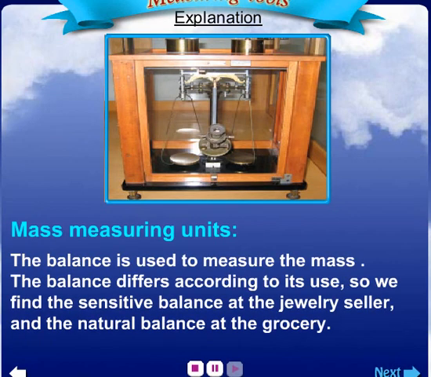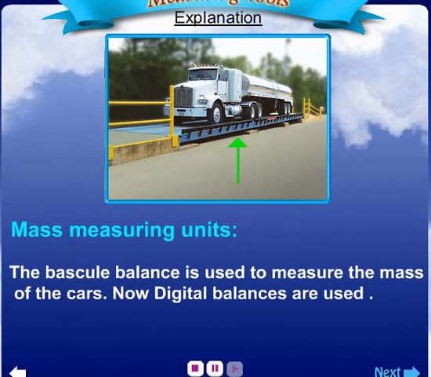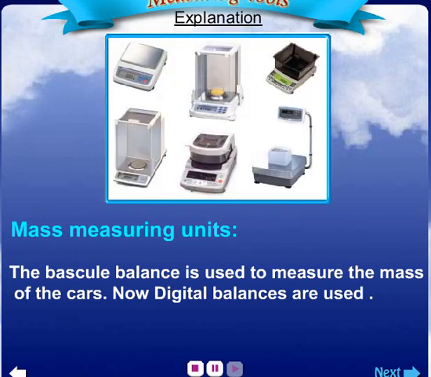Mass measuring units. The balance is used to measure the mass. The balance differs according to its use. So, we find the sensitive balance at the jewelry seller, and the natural balance at the grocery. The Pascal balance is used to measure the mass of cars. Now, digital balances are used.